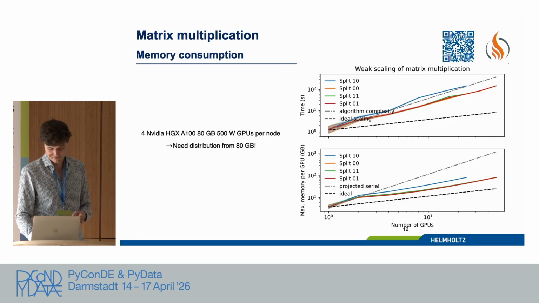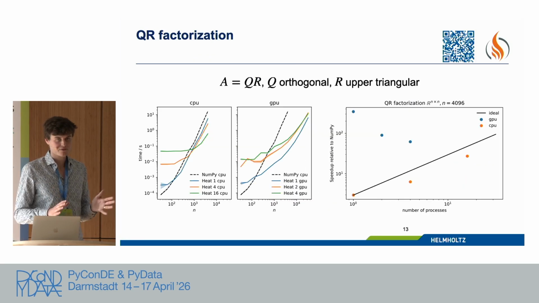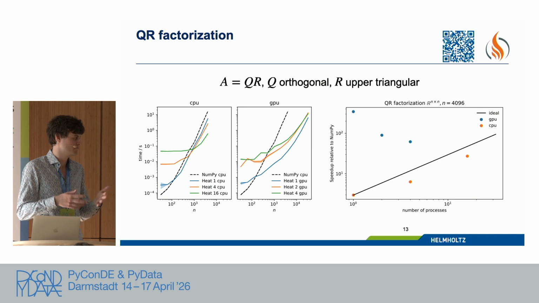All right, so now also the QR factorization we looked at earlier. I recorded very similar scaling tests for this. And the result is similar, like the speedup is a bit worse, but that's not very surprising considering you need to do additional computation also in this parallel QR factorization because of the algorithm. But you do get speedup, which I think is good.